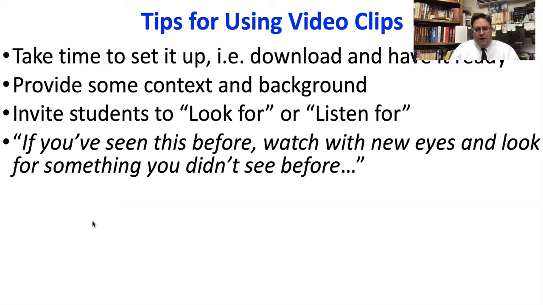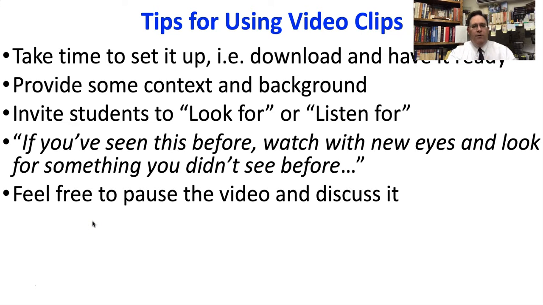Also, because videos are kind of prevalent, a lot of people have seen these things, you might just tell your students, now if you've seen this before, please watch it with new eyes and look for something you didn't see before. Sometimes our students will say, I've already seen that, well, help them to look with new eyes, like the eyes of a child, and to watch it. So that way they can get something else out of it the second time or third time through.